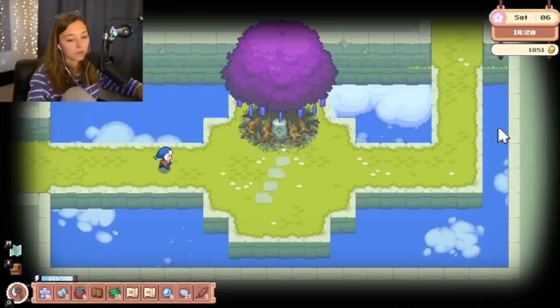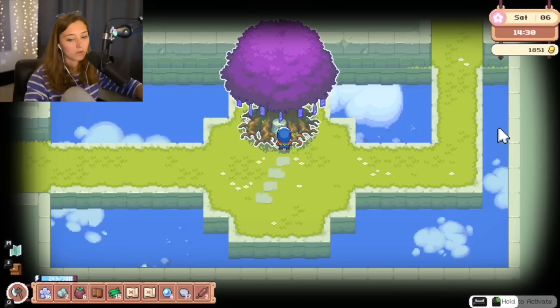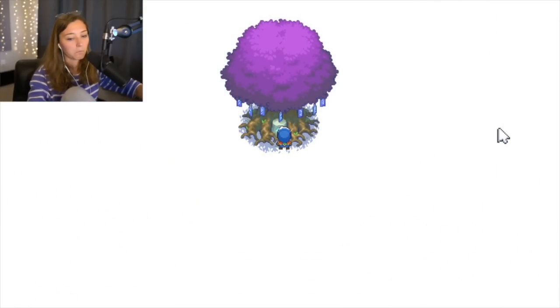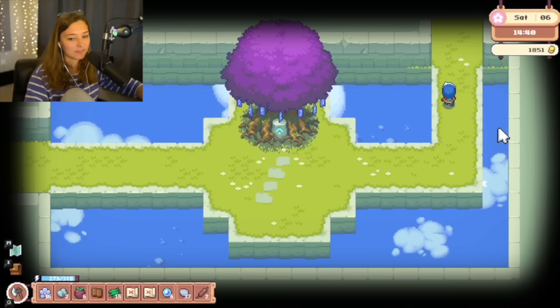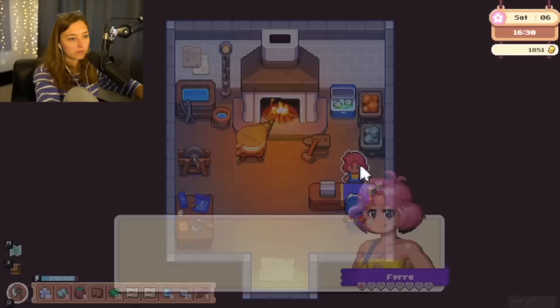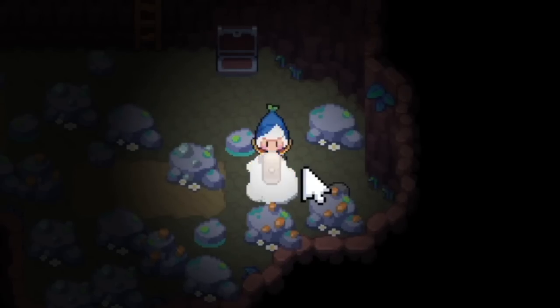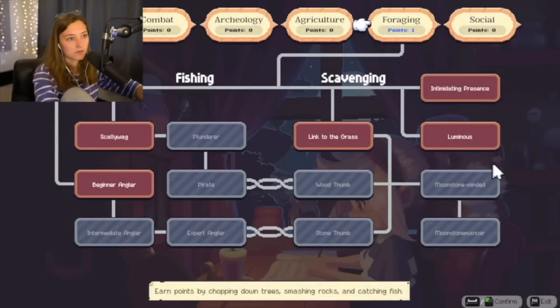With that obstacle passed, I entered the next area and came across this beautiful tree, and when I touched it with my grubby little fingers, it gave me a permanent stamina increase. After that successful dungeon crawl, we were due for some upgrades, so I headed to Farah's and purchased a reinforced hammer that would quickly come in handy as I spent the rest of the day gathering ore. Also, it turns out there's a skill tree in this game too.